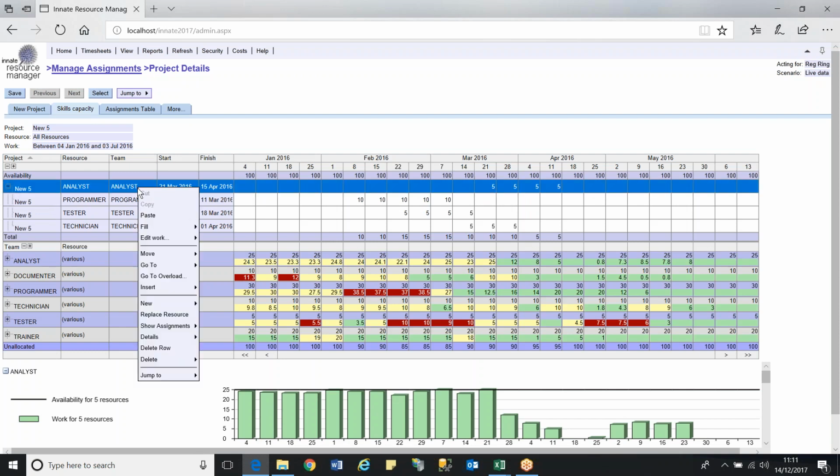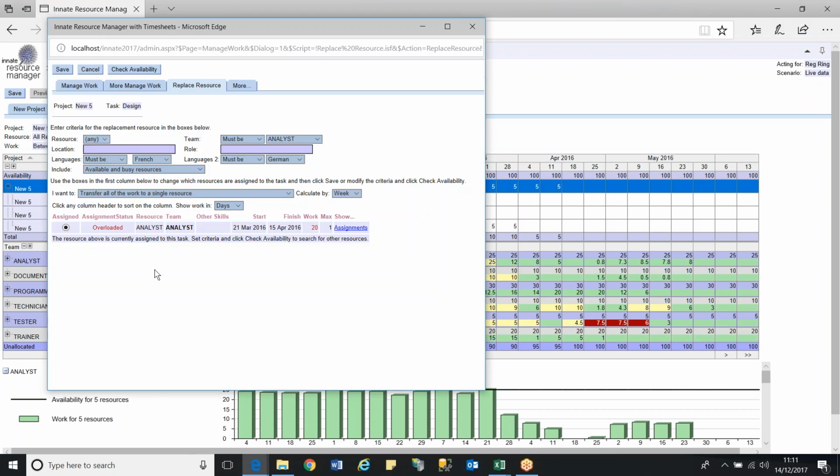So by right-clicking on that line and asking the system to replace resource, what I can see is that by asking for a resource that must be an analyst and must speak French and must speak German, I have no resources that meet that requirement.